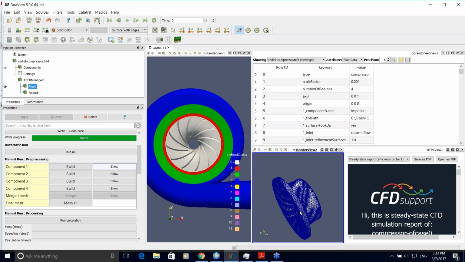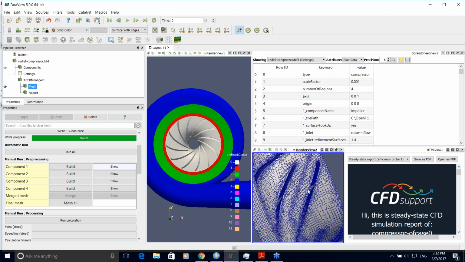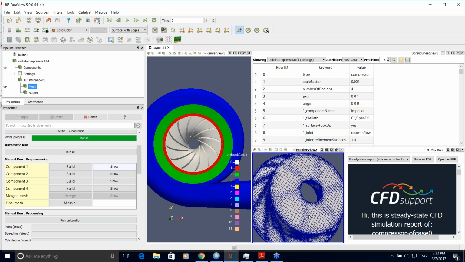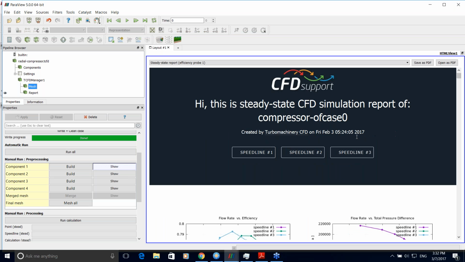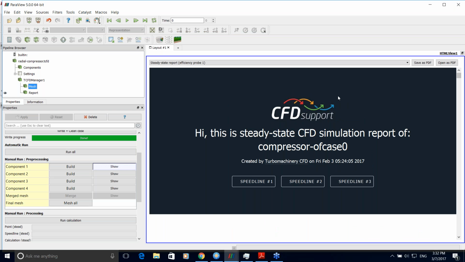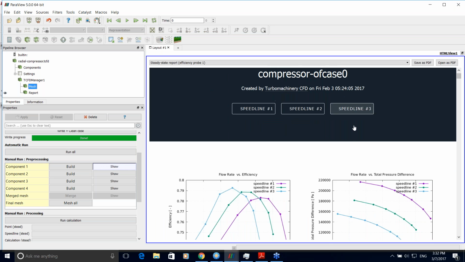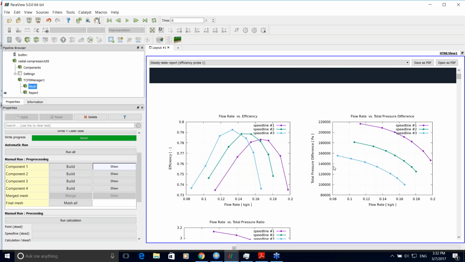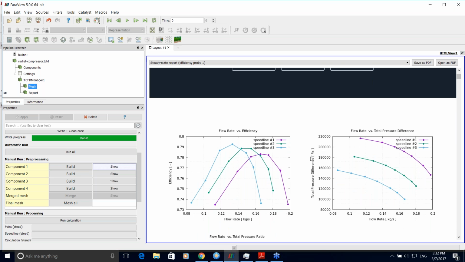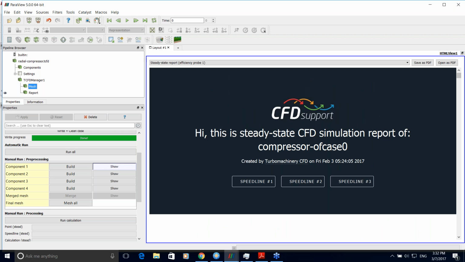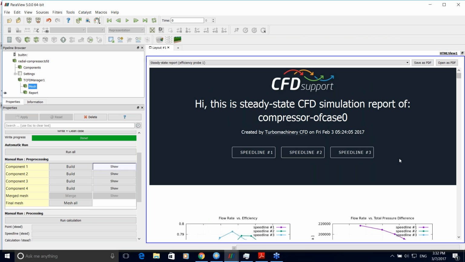So yeah, now here the impeller is. So you can check it, you can make slices, so you can analyze it as you want. And what is important, in the next window there is a complete CFD report for your computation. So this is the report at the end, but it can be generated anytime during the simulation. So we will go slowly through this report.